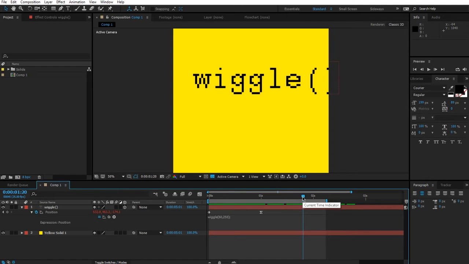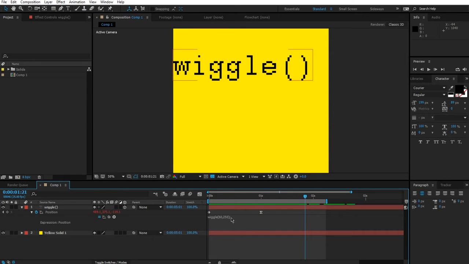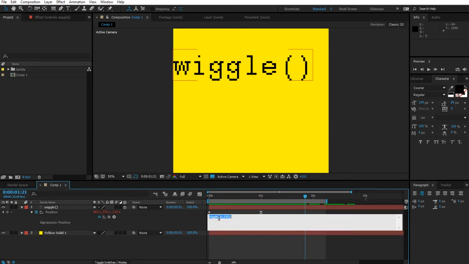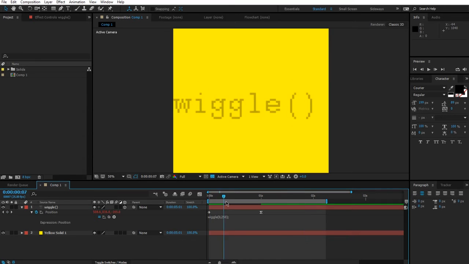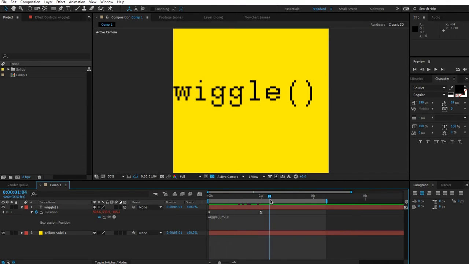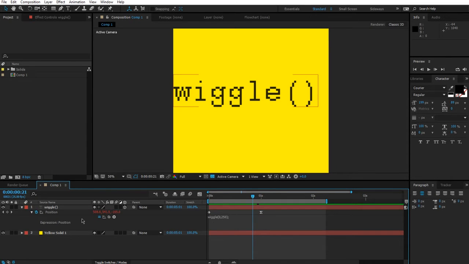But it won't use 250 every single time. It's going to use a maximum and a minimum of 250, of plus 250 and minus 250. So it's just going to shake this guy around all over the place at the frequency you set and at the amount you set. So if I set this, say, to 0, it's just going to move it out. There's no frequency anymore, so it's just going to set that value once and it's done. Set a lower value, it's going to be slower, set a higher value, and so on.